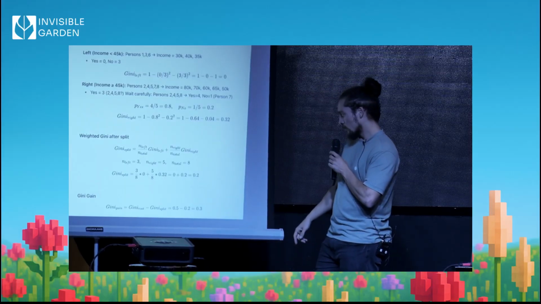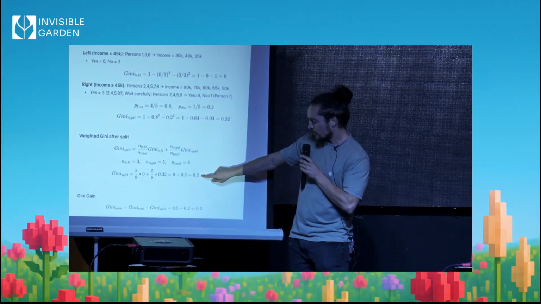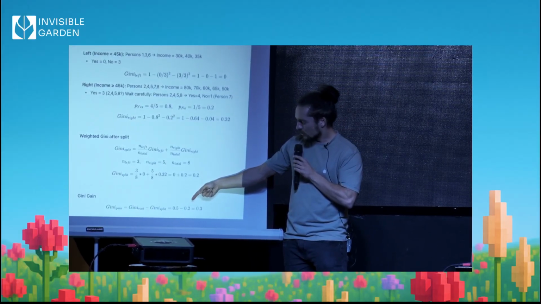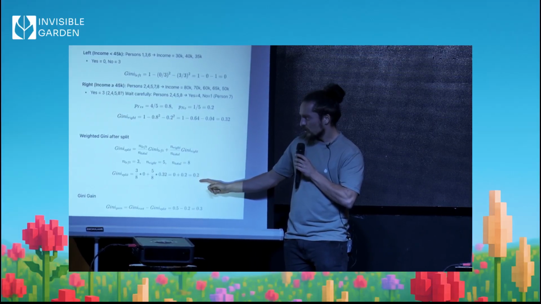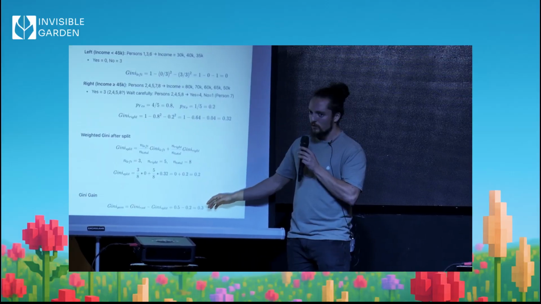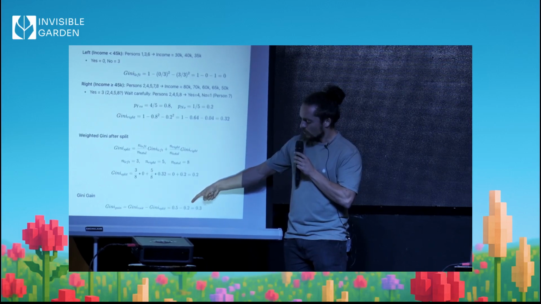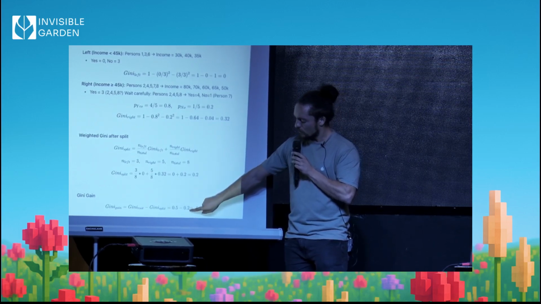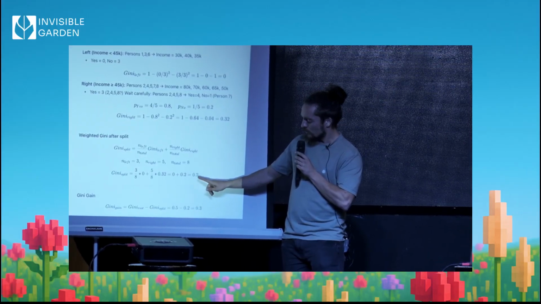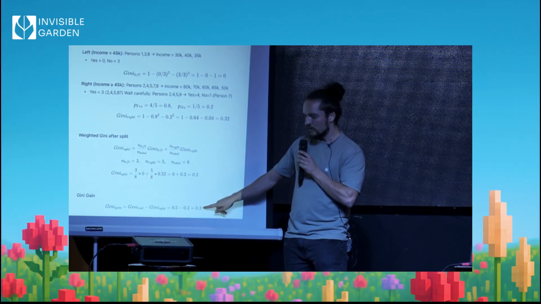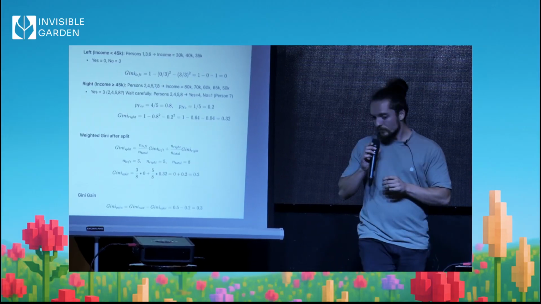And so in this case, your Gini gain is going to be your original one minus the Gini after the split, because in the end what you're actually trying to do is minimize the impurity. So we subtract this here. We want to pick the cut that minimizes this value, so it maximizes this final value here, the Gini gain.